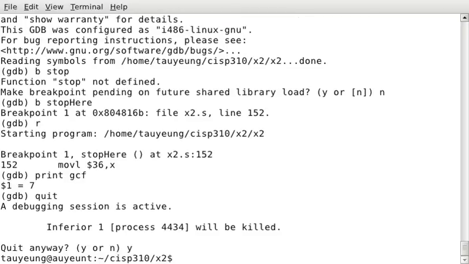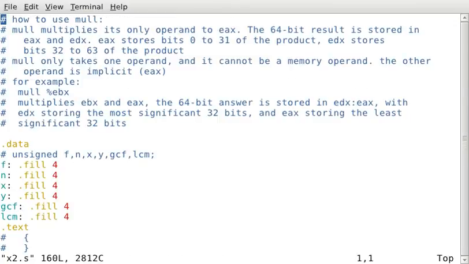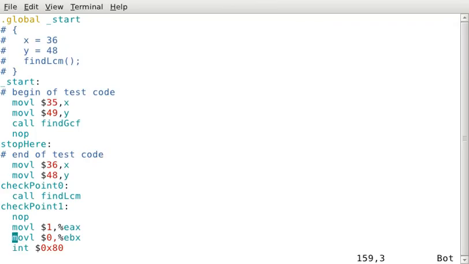All right. Now let's go change the program just a little bit. This is not the most efficient way to do it, because I should have put a label here so I can just change X and Y and then run it from within the program again. But no, I'm too lazy.